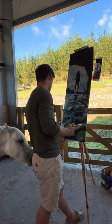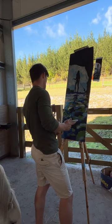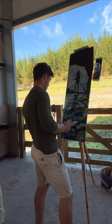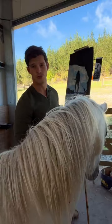There's a lot of grounding to a reference, which is hung there. But you don't get that same level of grounding from an image in your head.